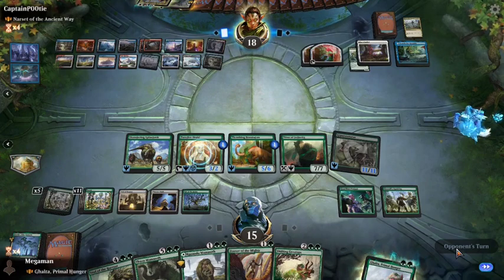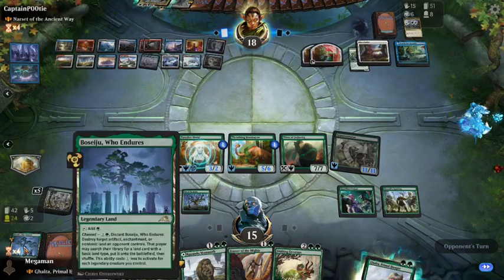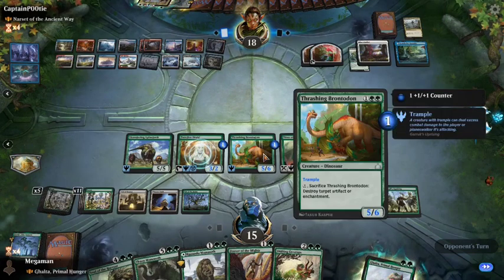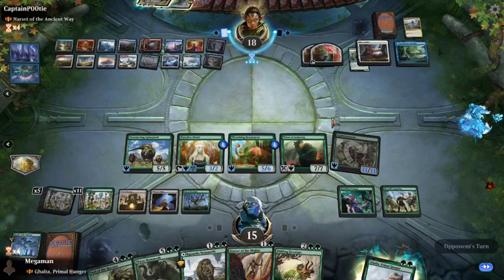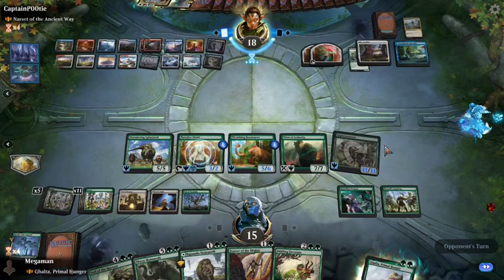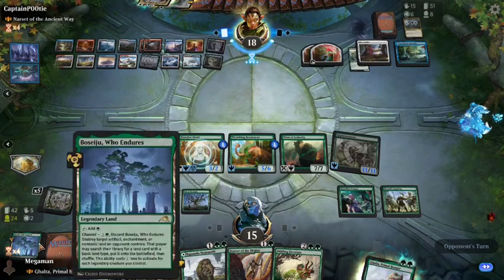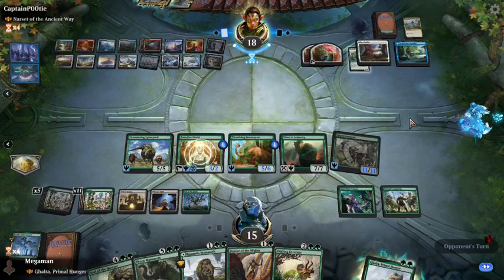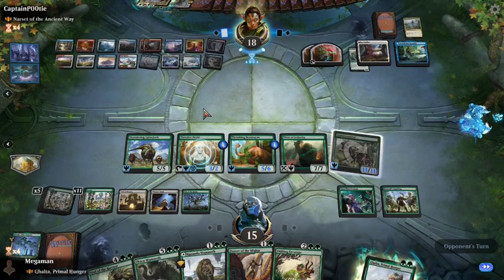Probably played that wrong. Probably should have held on to Boseiju and just used this instead. That way, if a wrath comes, I still have Boseiju on hand and could kill the glass casket at an end step or something. Yeah, I think I played that backwards. That's okay.